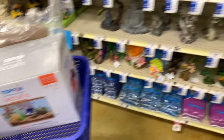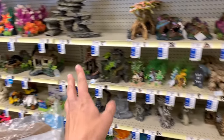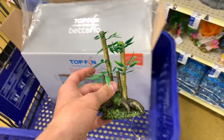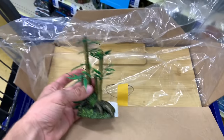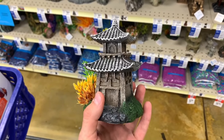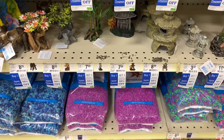So I got the fish tank in the cart ready to go. Now we've got to pick up some décor — it's buy one, get one 50% off. There are millions of options! This right here is the one — I like this. I'm going to get a nice Zen garden look with the wood. This bamboo is going to go nicely with it, and it's only $8 — great deal. So now we've got to find one other piece. I'm going to go with the pagoda — it's pretty cool and it's cheap too. It's 50% off, so that's $8. And then this is $8 as well, so this will be $4. We're at almost $50 total.